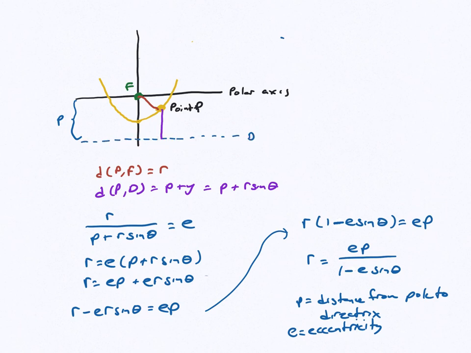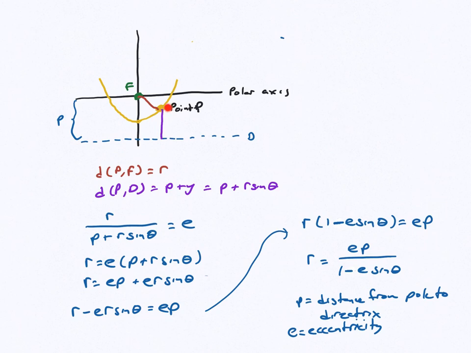This line right here is our directrix. This distance is P, and this distance here is the distance from point P to the directrix, and the red line represents the distance from the focus to that point as well. Well, a couple things to keep in mind. The distance from the pole, or the focus here, which is at the pole, and a point P is always going to be equal to whatever R is. Remember, that's like that radius that's come out. We have the concentric circle. So that's just going to be equal to R. Whatever the R value of that, whatever that length is, that's R. That's going to be that distance.